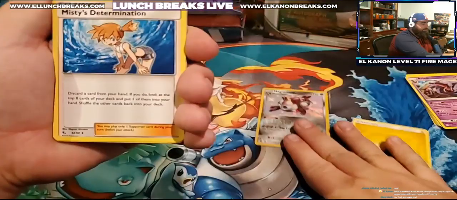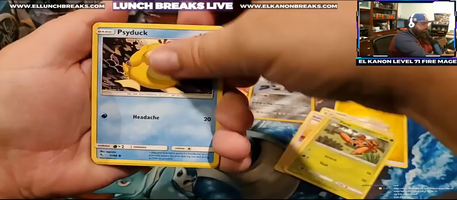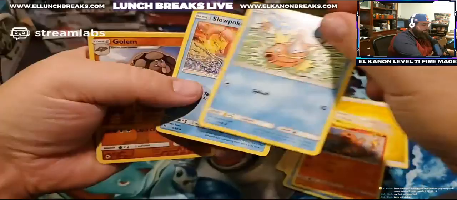Misty Determination, Pokemon Center Lady, Sabrina Suggestion, Pidgey, Psyduck, Charmander, Magikarp, Slowpoke, Golem Reverse Holo, and Golem Regular Rare.